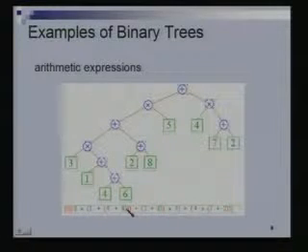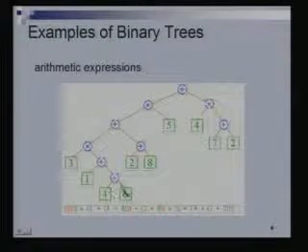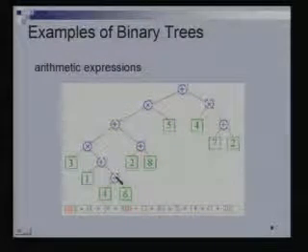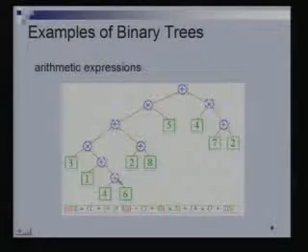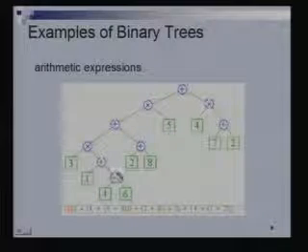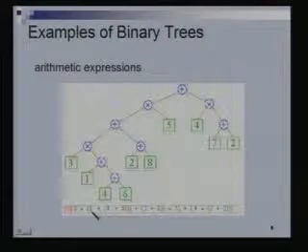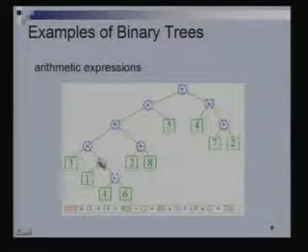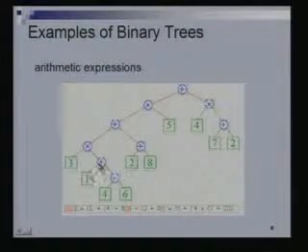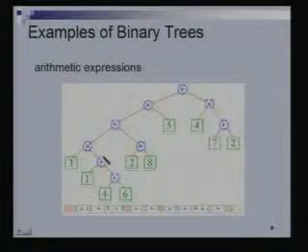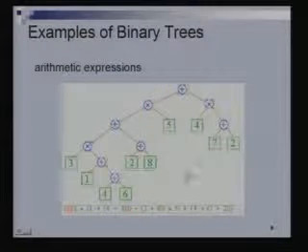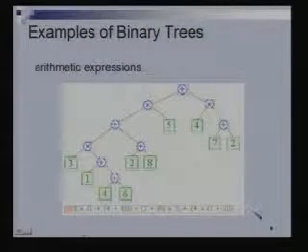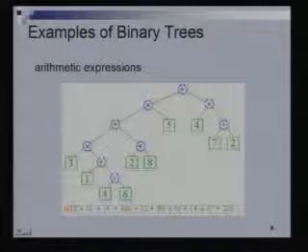You would take 4 and 6, and you would sum that. So you would draw a tree which has one internal node, and whose two children are 4 and 6. And this internal node would have the plus operator in it. And whatever is the resulting value, we are adding that to 1. So I draw a tree whose root is a plus operator, whose one child is 1, and the other child is the subtree that I obtained from this operation, and so on, and I could build this tree. So this is just another way of representing this arithmetic expression.